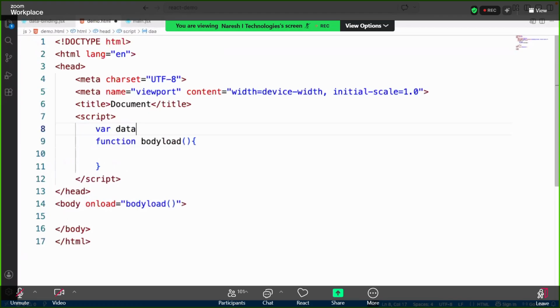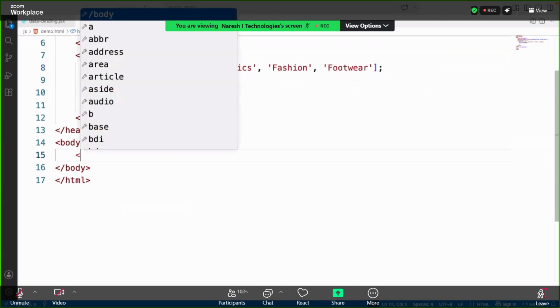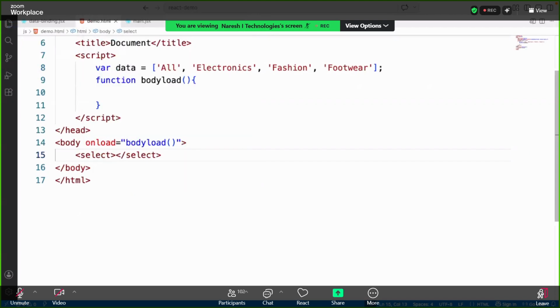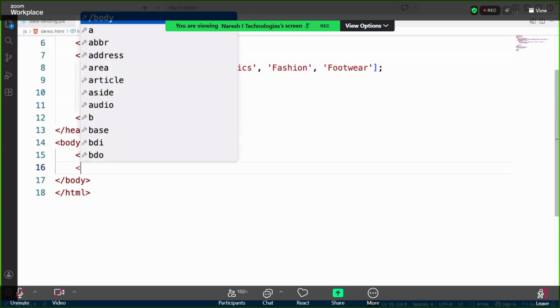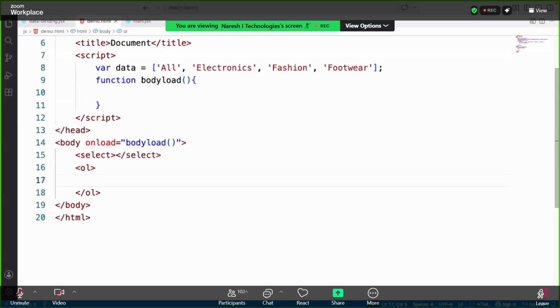Data is an array with some values: some electronics, some fashion, footwear, like this. We want to present these elements in a drop down, or in an unordered list or ordered list. Generally, what is the mechanism for doing that in JavaScript?